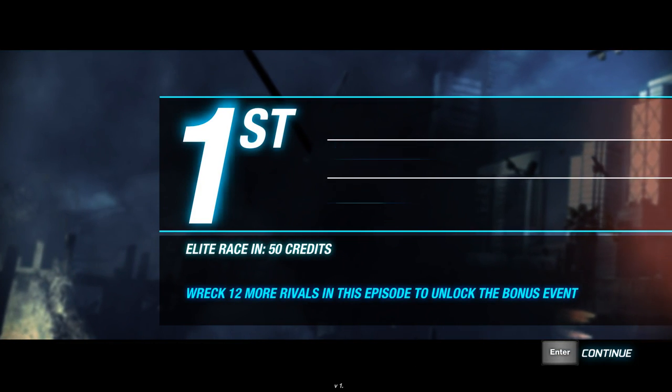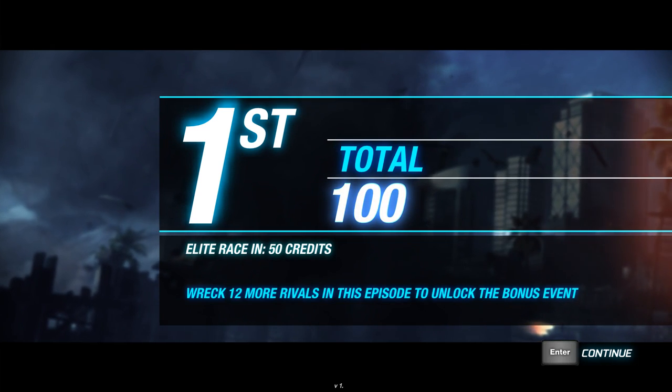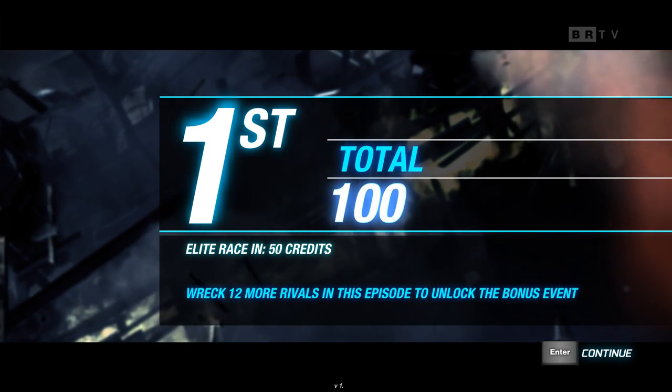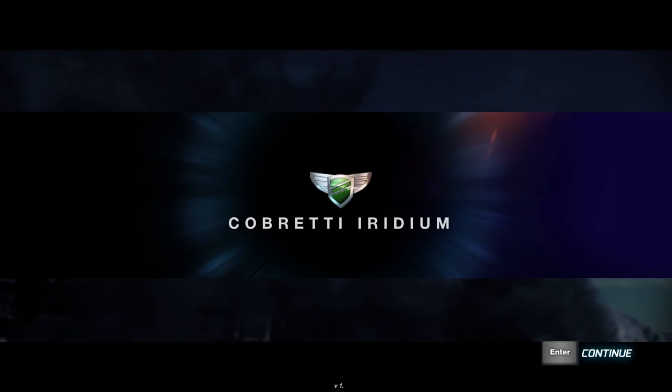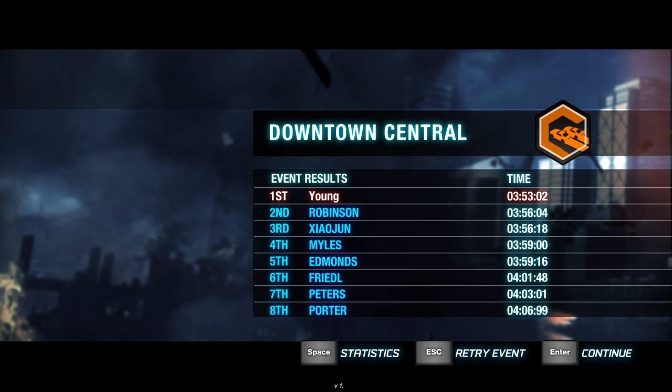Yeah. Okay, this one was a bit more exciting than the first race, I have to say. Got another 50 credits. And elite racing 50 credits. We need to wreck about 12 more rivals to unlock the bonus event. Okay, cool. Oh, we unlocked a new car. Awesome. Looks cool. The Cobretti Iridium. Nice. Weird names on these cars, though.